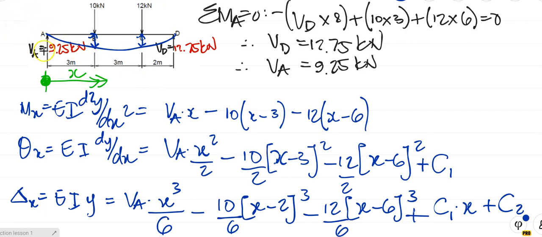And people, before I forget, the question wanted us to work out the deflection at B and the deflection at C. Notice, we got negative answers. Why do you think we got negative answers? We got negative answers because the beam is sitting horizontally there. As the beam is loaded, it bends downwards. So that value there was minus 13.02 millimeters, and that value there was minus 10.38 millimeters. Why is it negative? Because it dropped that amount below the 0 line.